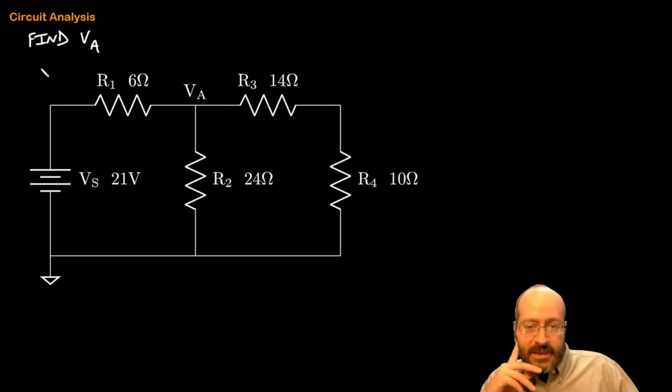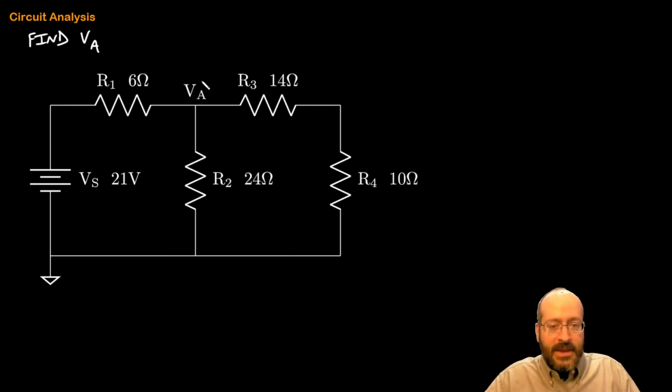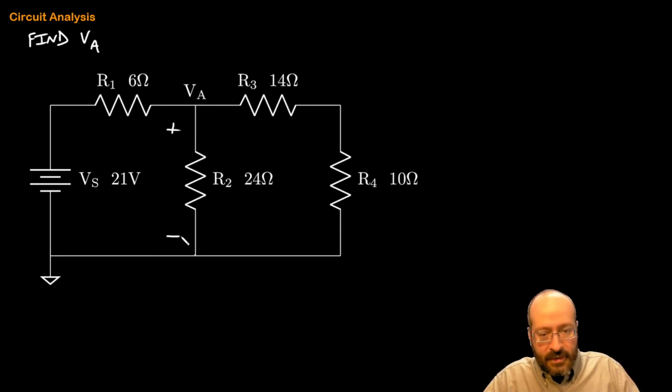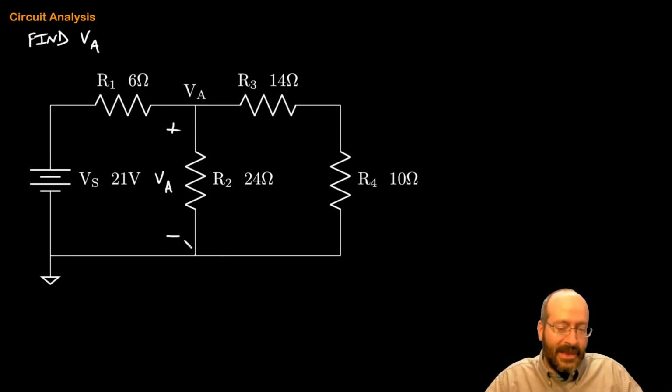All right, so if I'm looking at this and I want to find VA, VA is here, and it's with respect to ground. If there's a single subscript, it's wherever that node is with respect to ground. So VA is going to be the voltage here with respect to this node. Now I could take it across these two if I wanted to, but the easiest thing for me to find is the voltage across that resistor. So that's actually VA. It's the voltage at this node with respect to ground. It's the voltage across that resistor.